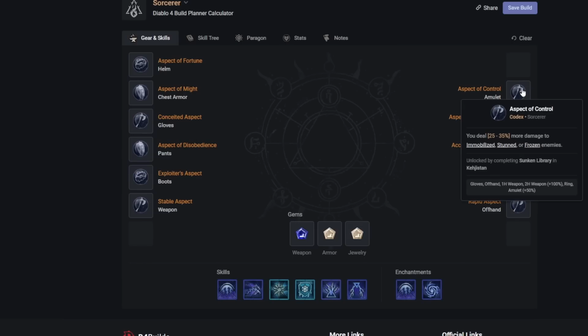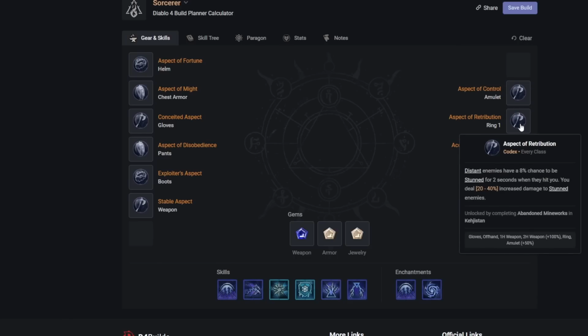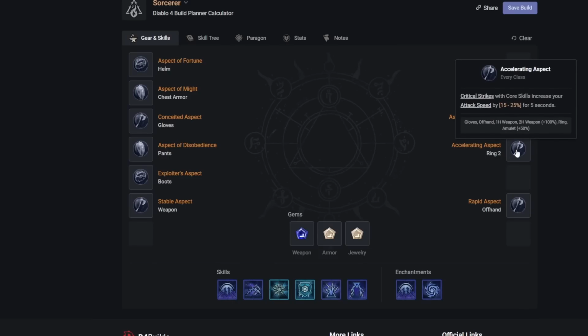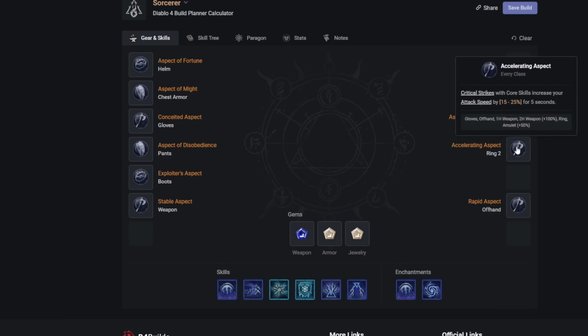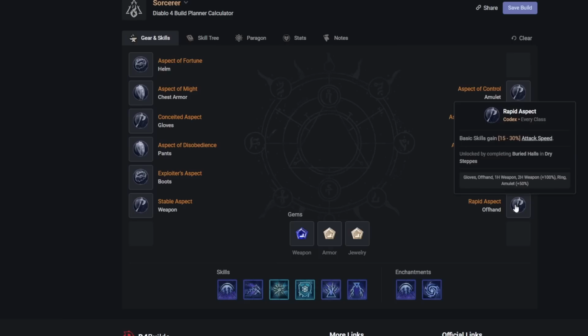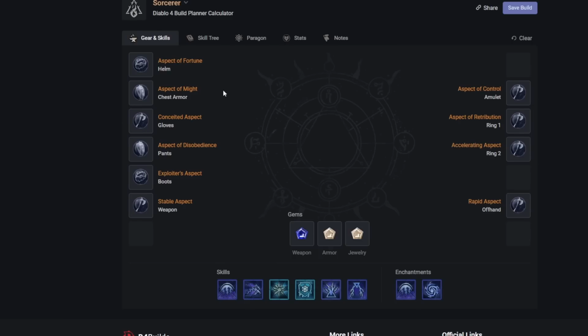Over here, we have this one that we went for. Put that on your amulet if you can. Aspect of Retribution. Distant enemies have a % chance to be stunned. That doesn't really matter. And then you deal 20 to 40% increased damage to stunned enemies. Very good. Critical strikes with core skills increase your attack speed. Again, just a little bonus. We don't really have anything else to put on, and we do kind of use core skills through our Pew Pew, Arc Lash, Unstable Current procs. And then for the last one, basic skills gain attack speed as our final aspect.